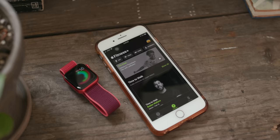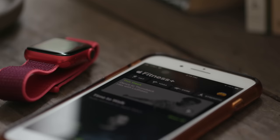Sometimes with reviews, the only important question is: is it good? And for what it is, yeah, Apple Fitness Plus is pretty good. So for this review, I think a better question is: who is it good for? Right off the bat, I loved using Apple Fitness Plus. For someone who's already plugged into the Apple ecosystem and is just getting started out with fitness, I think it's a great program.